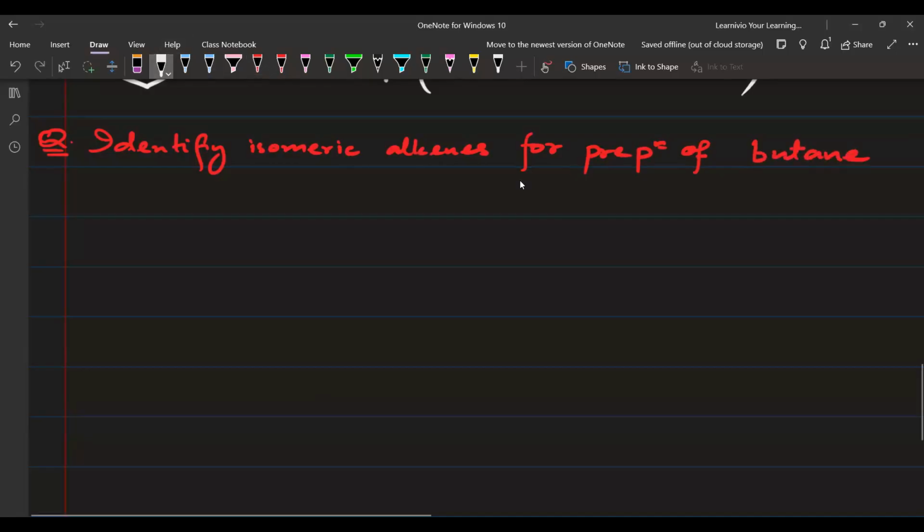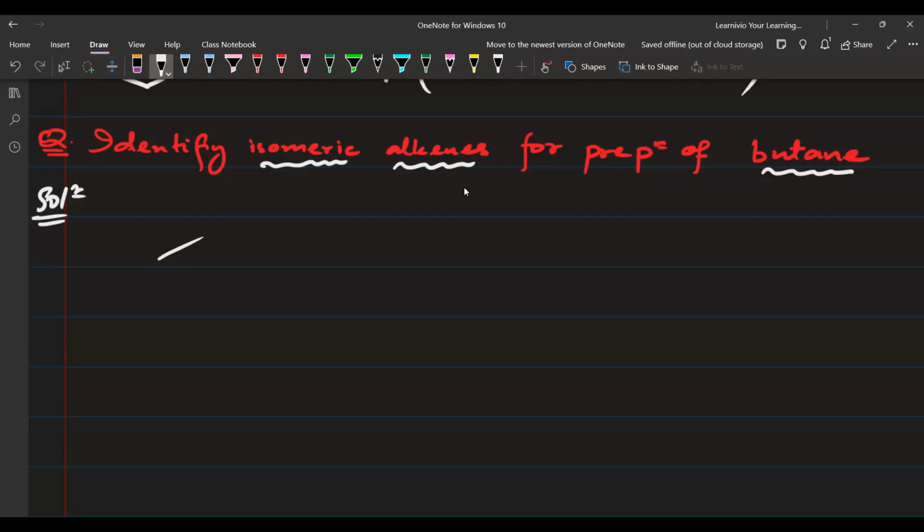Okay, listen carefully. Don't write anything down, please don't write, right? You are not writing, guys, your main focus should be on listening right now. Fine, majority of the things you are going to learn right now only. As I said, just remove the pi bond. Now what they are asking in this case is what are the isomeric alkenes you have. That means there are multiple alkenes which can make butane.